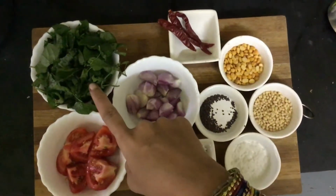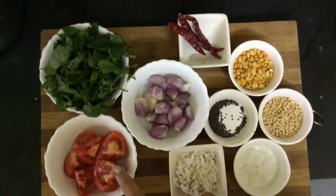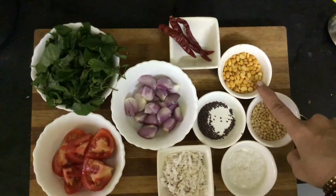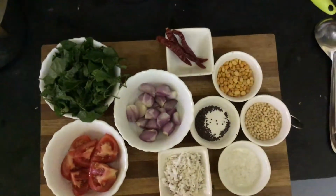Yummy diet. Ingredients: 1 cup sunberry leaves, 1 big tomato, 12 to 15 small onions peeled, 1.5 to 2 spoons grated coconut, 1 spoon mustard, 1.5 to 2 spoons urad dal and gram dal, 3 dry chilies and salt.